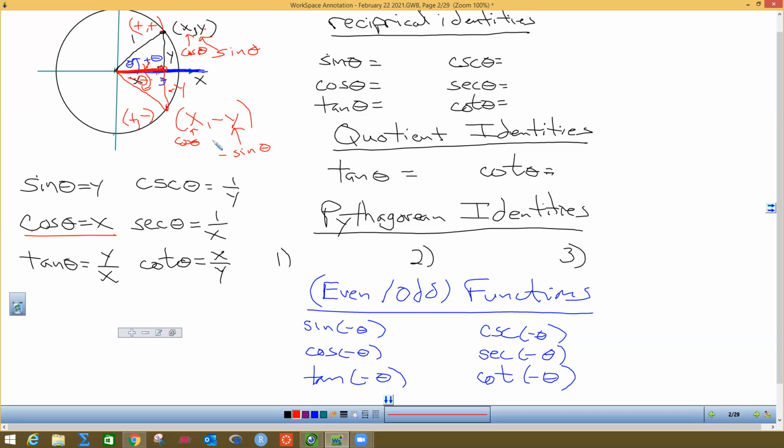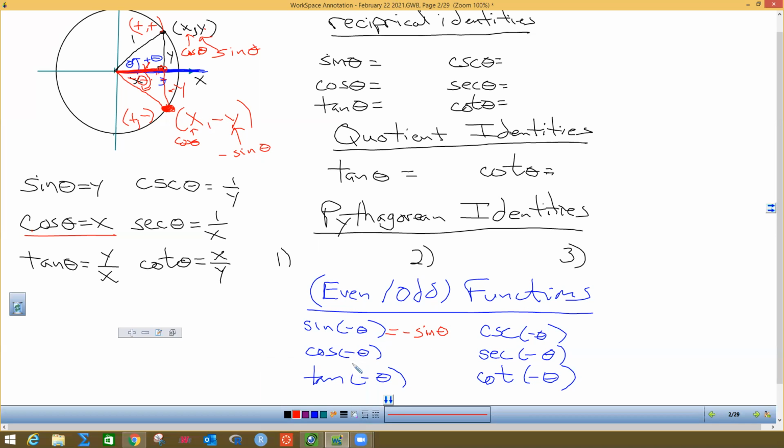Okay, so what happens is, you see all these say I'm going negative theta, that means we are talking about this point on every one of these. Every one of these, we're talking about this point because I'm coming negative theta. All these say negative theta. All right, so sine of negative theta. What does that equal down here? What's the sine value? Negative sine. So this equals negative sine.